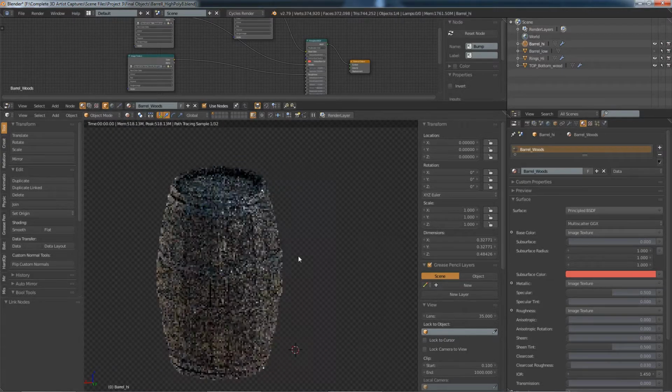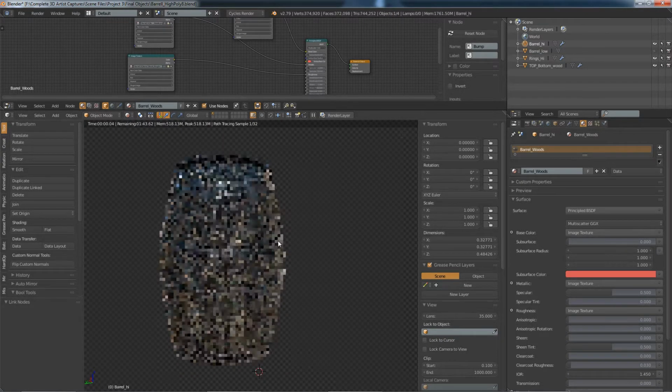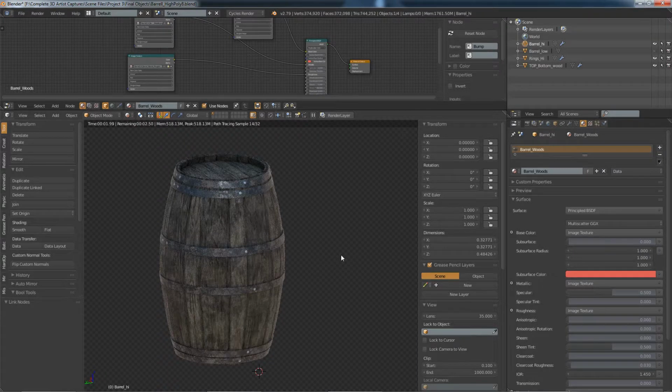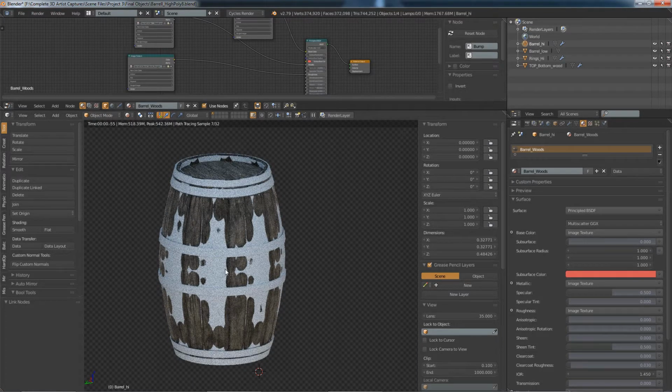textures on it, and I think it actually looks pretty good. It's rendering pretty fast for a high poly model. Even at 32 samples, the texture actually looks really good as well, which is a great sign, and I'm pretty happy with that. So now it's just time to basically transfer all these details onto this low poly version, and we'll tackle that in the next video.